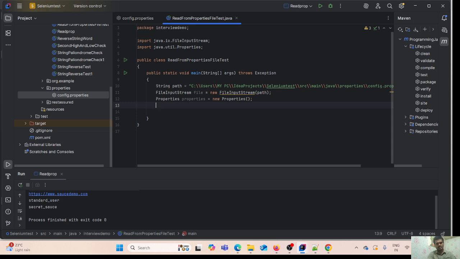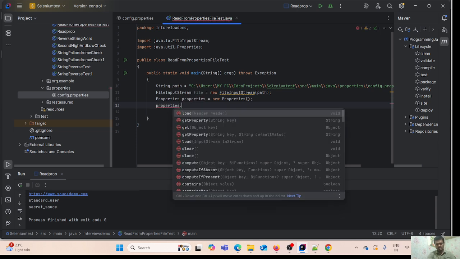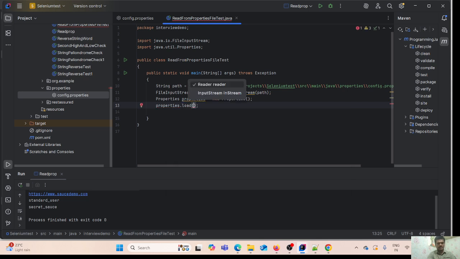How exactly am I going to do that? In the Properties class, there is a method called load. In that load, I will pass the file input stream object, so that it will load the properties.